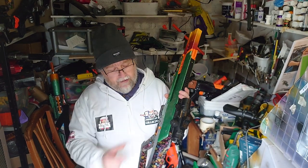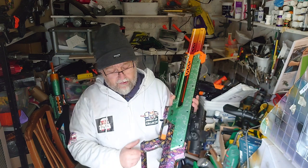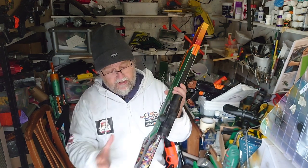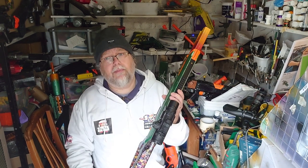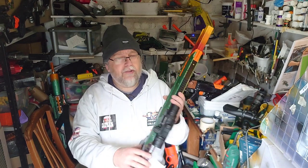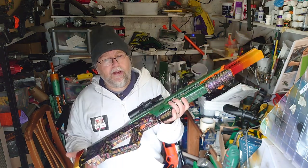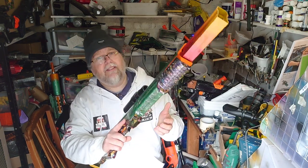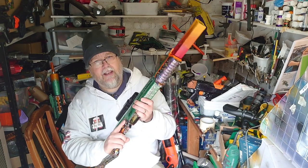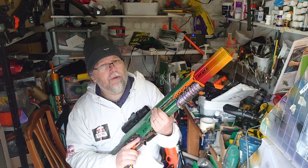You can also separate these main bits just by undoing three screws here. There's a little key underneath to attach them, and you can fully strip it out and relube your plunger tube and everything as well. Metal plunger tube, metal plunger rod, metal priming bars inside, which really gives it a bit of weight. One complaint about this is it's quite heavy, but it's incredibly solid and such an amazingly well put together blaster.